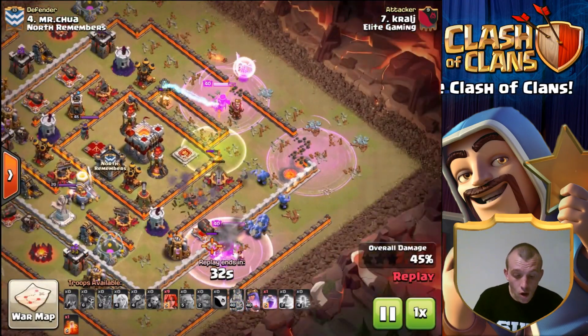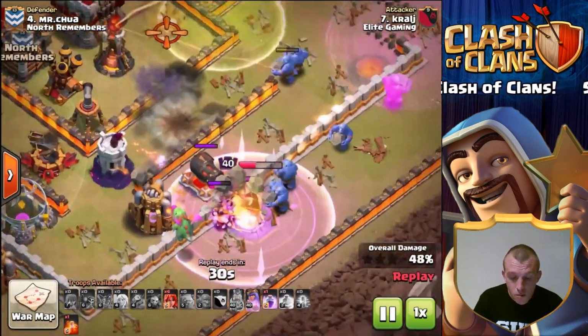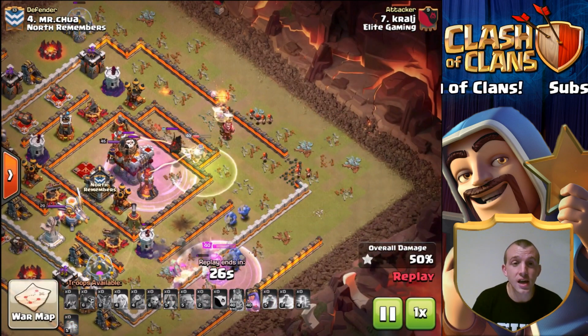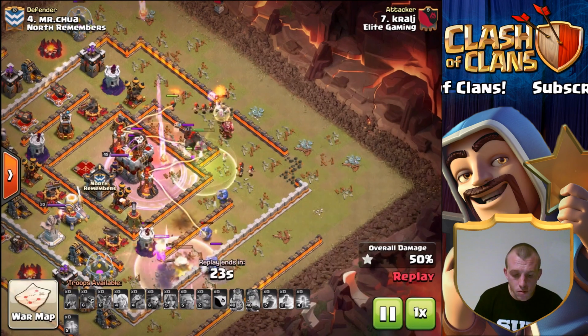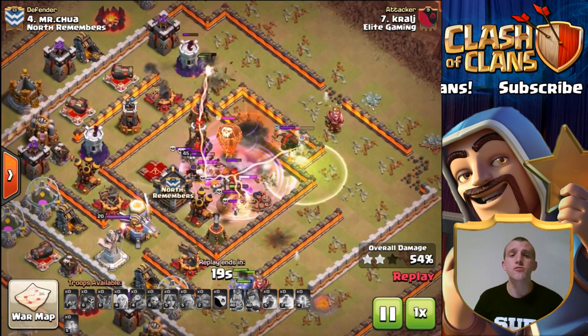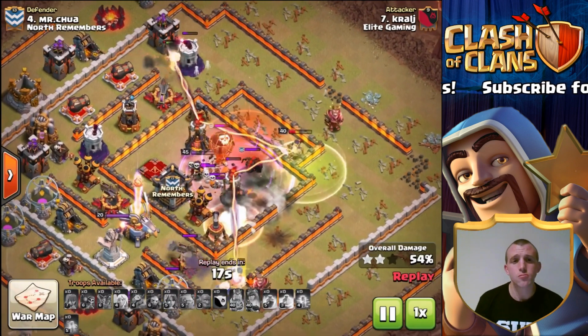Queen takes out the top area, bowlers takes out the bottom area, and the Valkyries push straight into the core, straight to that Town Hall, exactly where we want them to go. Again, we've already got the 50%, and we don't even need the Valkyries. Before they get there, the Queen snipes off that Town Hall.